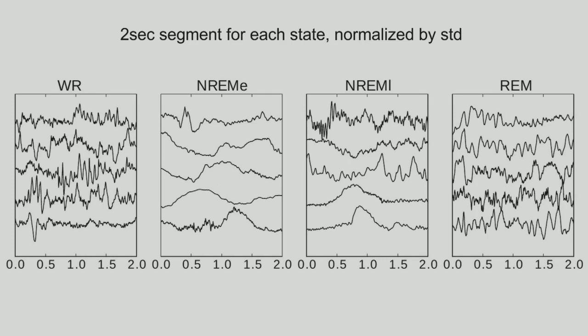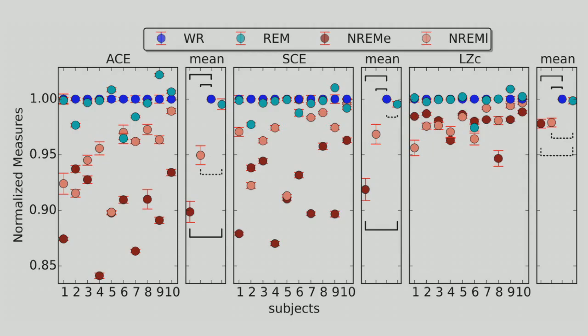And also here you can just look at the time series, just an example of these recordings, and you see that once again, if you are in early night, non-rapid eye movement sleep, you get more slow waves as opposed to in wakeful rest or in REM. Now the results are very similar to what we found for EEG. So once again, for these 10 subjects, this is normalized by the score for wakeful rest. We see that wakeful rest and REM have kind of comparable complexity for most measures in all subjects, and there's a very clear distinction once again between wakeful rest and non-REM early. These dark red dots are always, for all subjects, far away from the blue ones.